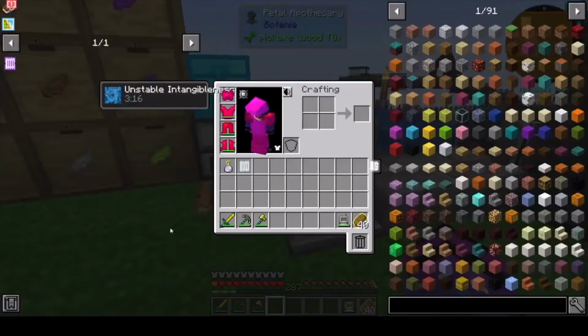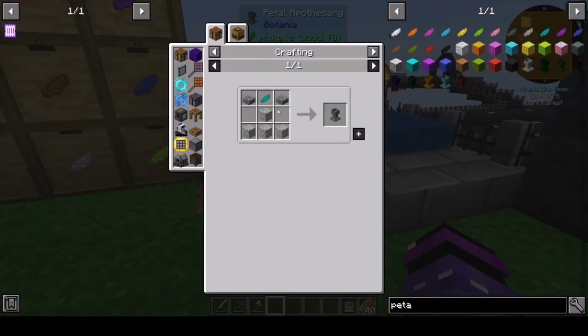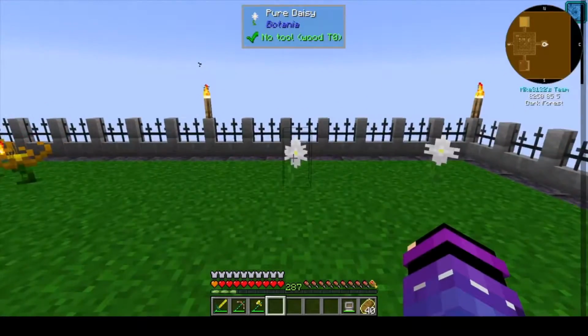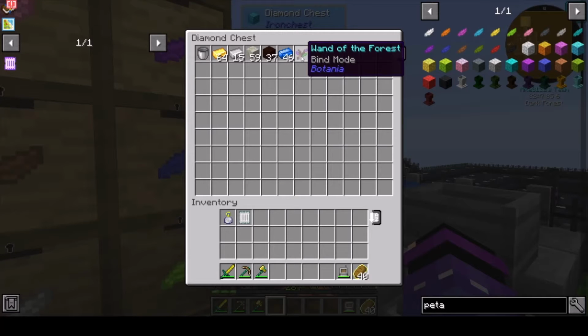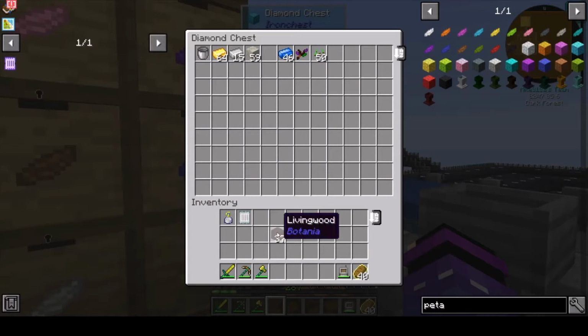You make a petal apothecary from Botania, which is simple enough. Okay, you use that. You make some pure daisies. You put logs and stone around it to get living rock and living wood. You make a wand of the forest, which is 3 sticks. You make sticks like this. You put 3 sticks and 2 petals, you get a wand of the forest.